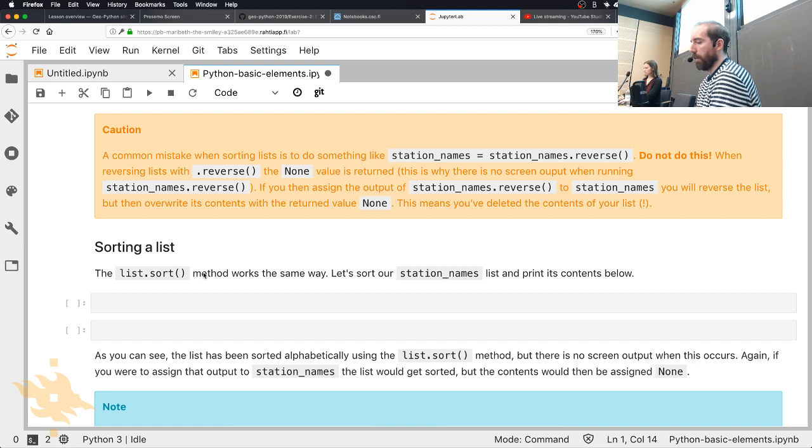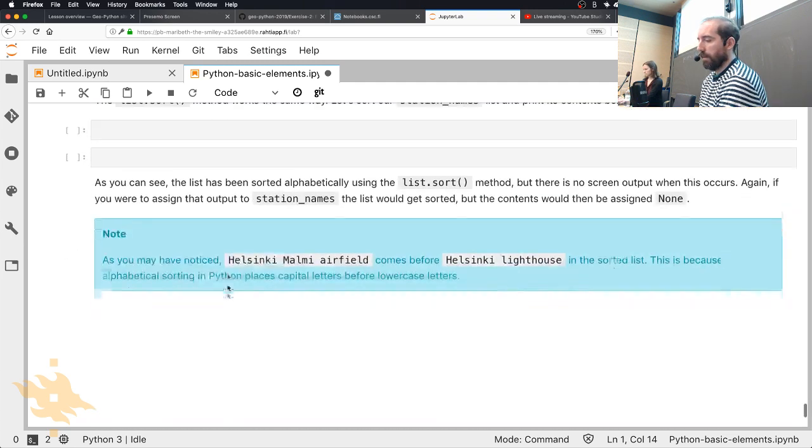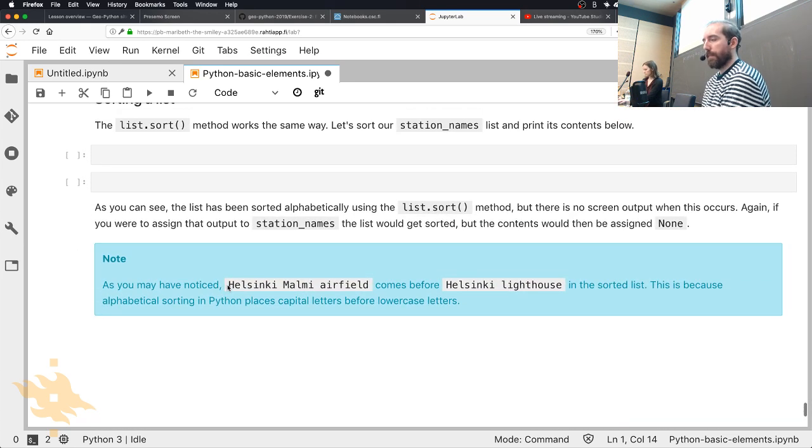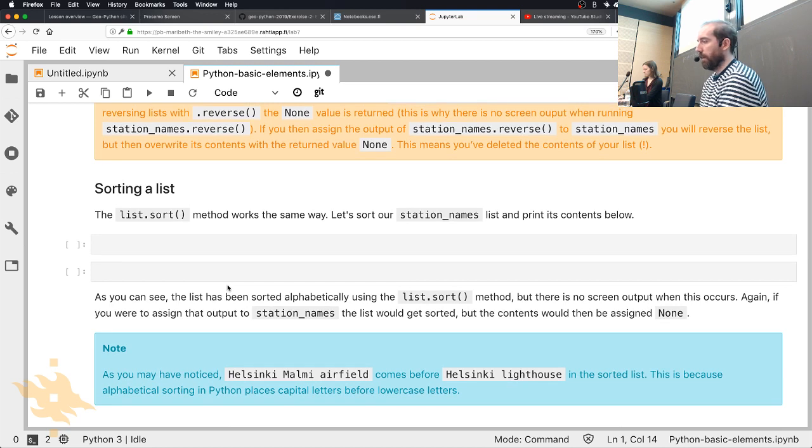It sorts things alphabetically. We won't play with that example, but you're welcome to do it if you'd like. But similarly, it doesn't return any output, so if you assign something using list.sort, you're going to nicely delete your list. So be careful.